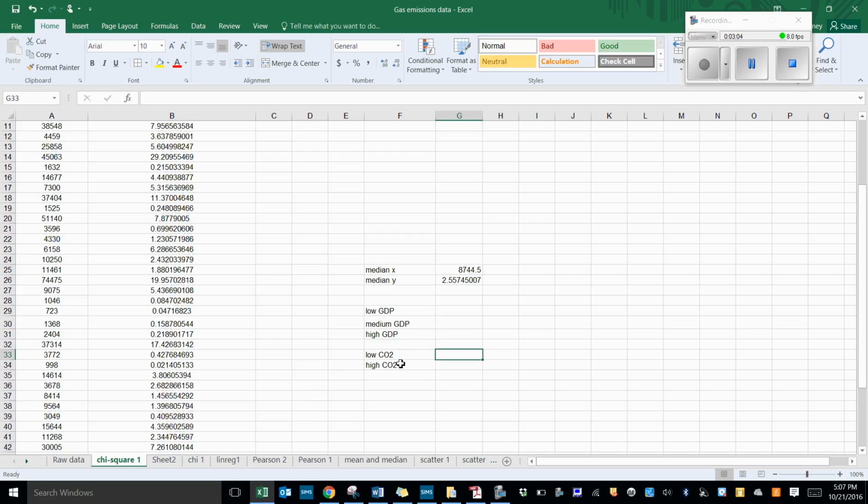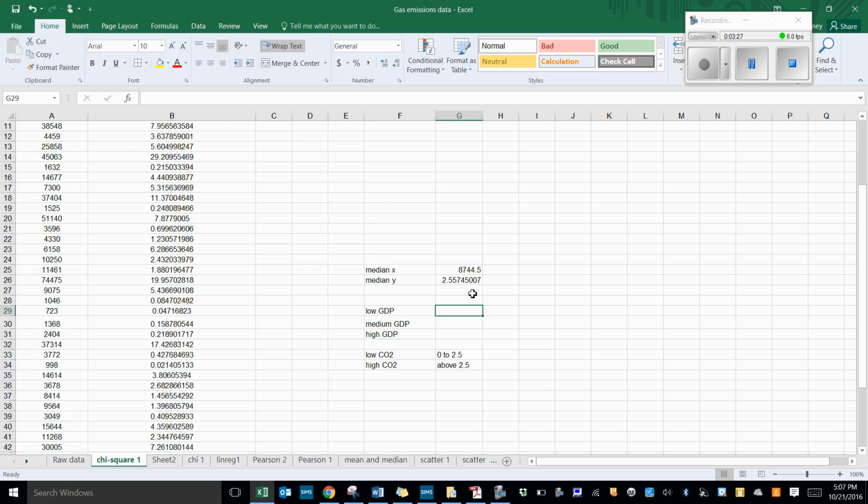So it's pretty easy maybe to work out how I'm going to split up my CO2, because looking at this, 2.5 is the median. So maybe I might split it so low CO2 is 0 to 2.5 roughly. This is just a rough approximation. It's up to you how you break it up. And my high CO2, maybe I'll just say is above 2.5. And that could be my boundaries for now.